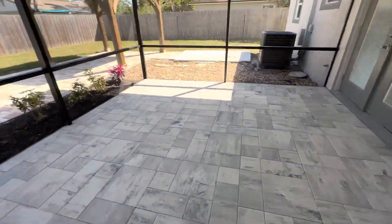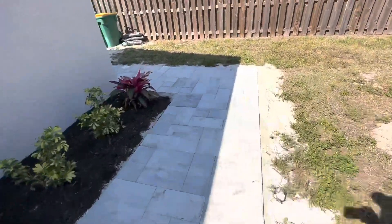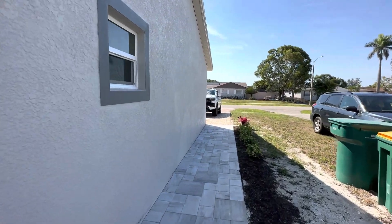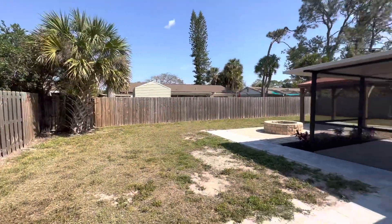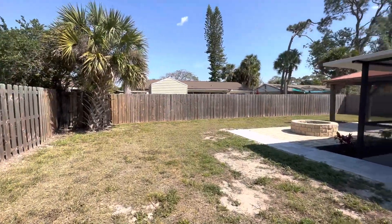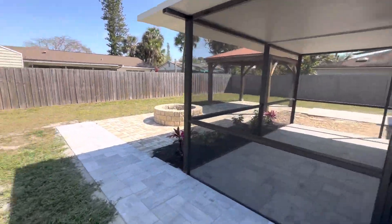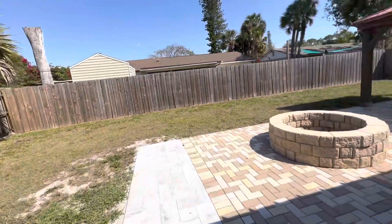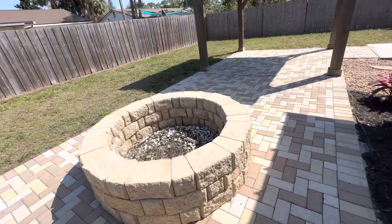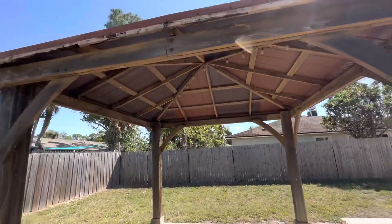These are the new pavers they installed on the side and coming out here as well, along with some landscaping they put in. Then you have a huge yard — if you ever wanted to put a pool you can. Not sure if that makes sense right now, but maybe when pool prices come down a bit. In the meantime you have this great outdoor living space with a little fire pit already in place, which is great for nighttime. They already have twinkly lights in here — you're set.